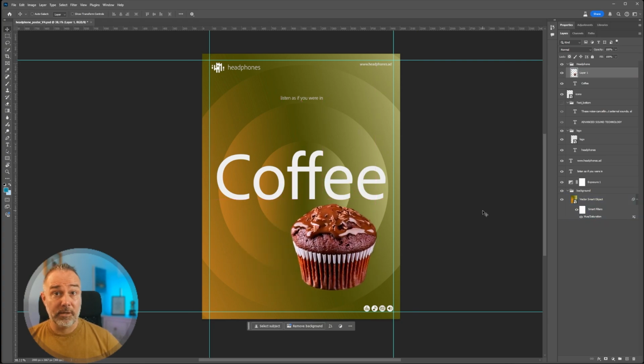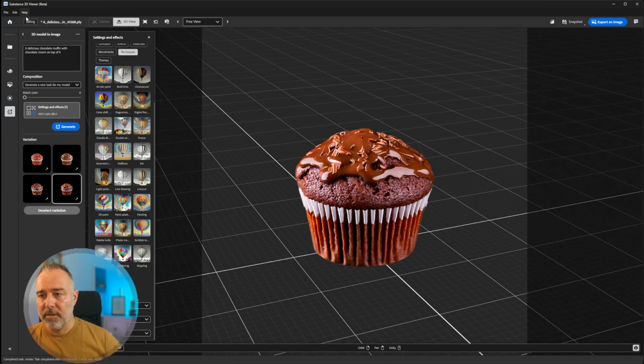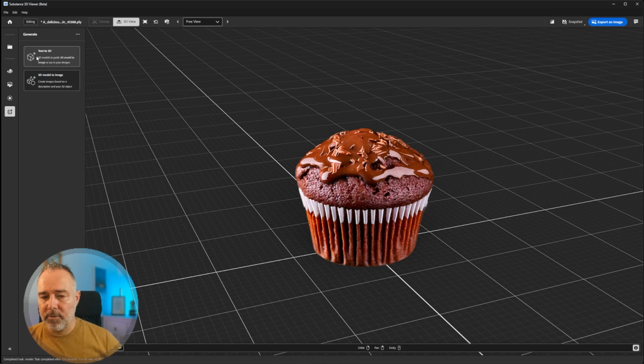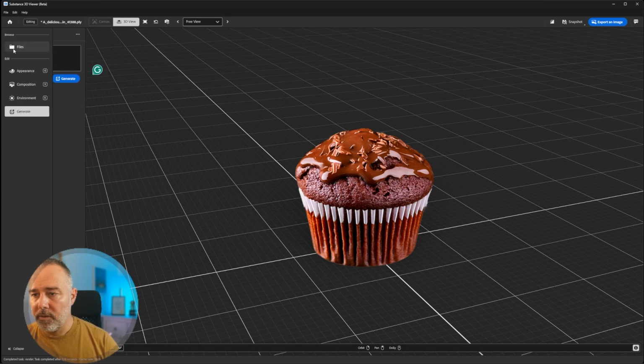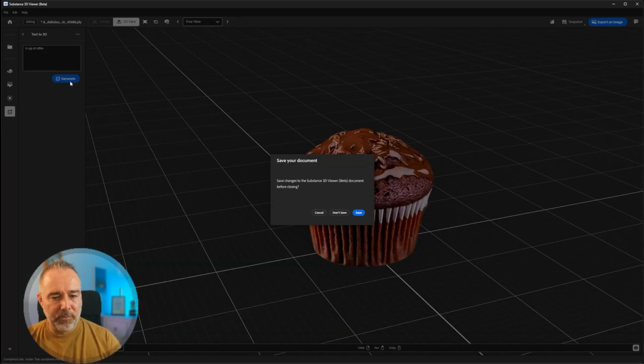So once again, you see in a few clicks, I generated a new image with the angle I want. So this is that, and with the studio lighting. Cool. Let's go back here again, and let's do this for the cup of coffee. I will say text to 3D, and I will say a cup of coffee. Let's go for it. Once again, it will generate a Gaussian splat, a quite simple model. So I don't want to save this one.